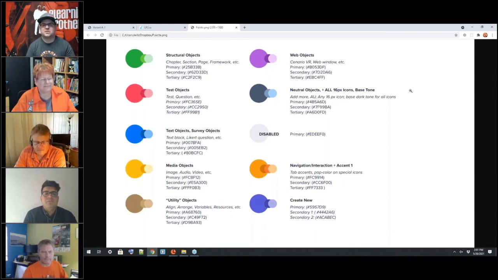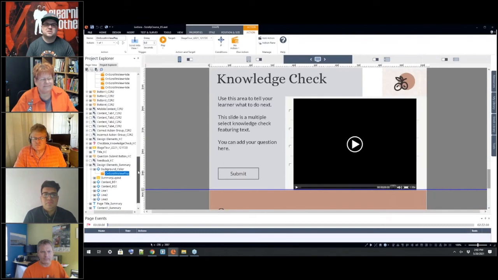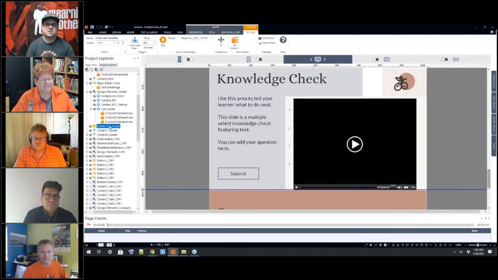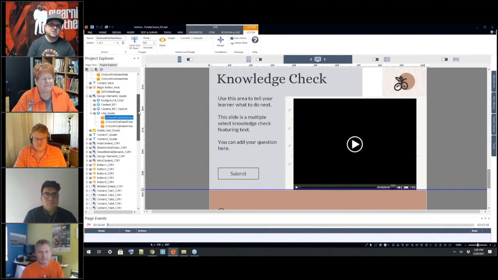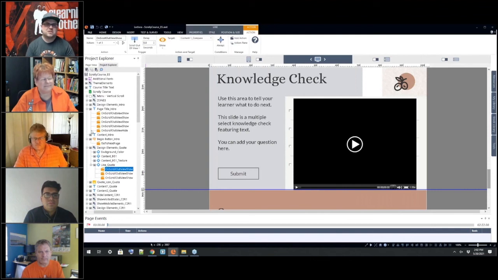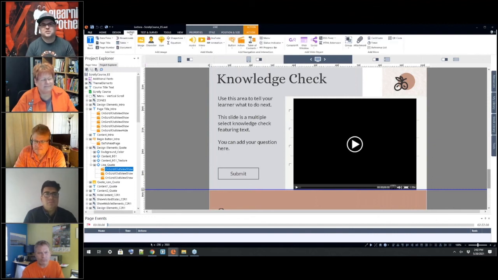But what this does for you is that, once you understand the pattern, it makes it a lot easier to find things in the Project Explorer and in the ribbon by using way markers, right? So if I'm trying to find a video file in a really long Project Explorer, for instance, I just need to look for yellow, and there it is. Same thing if I need to find an action. I know those are orange, and I can just look for the orange and grab it. Same thing with shapes, right? They're always this blue color and a very specific shape. So we also applied it to our ribbon so that you know what like objects are.